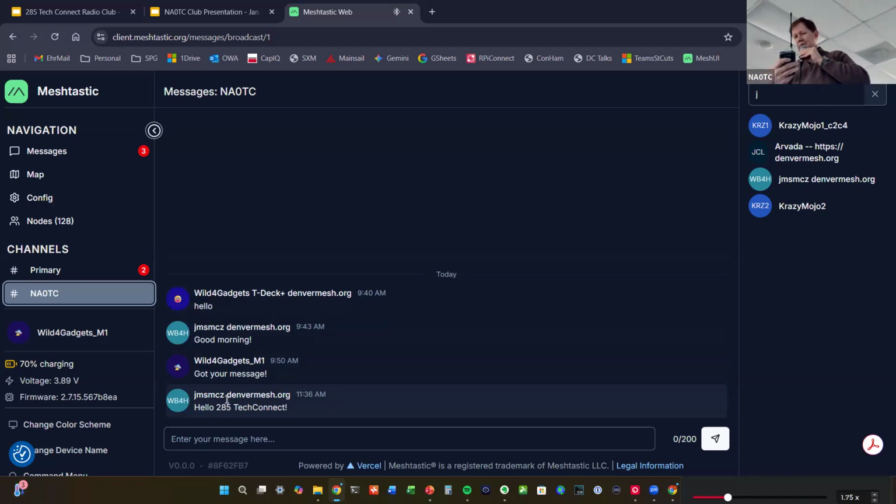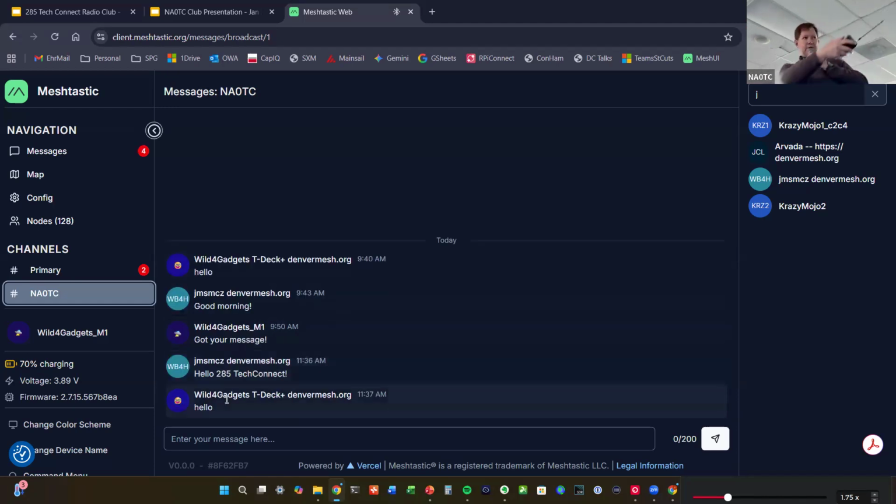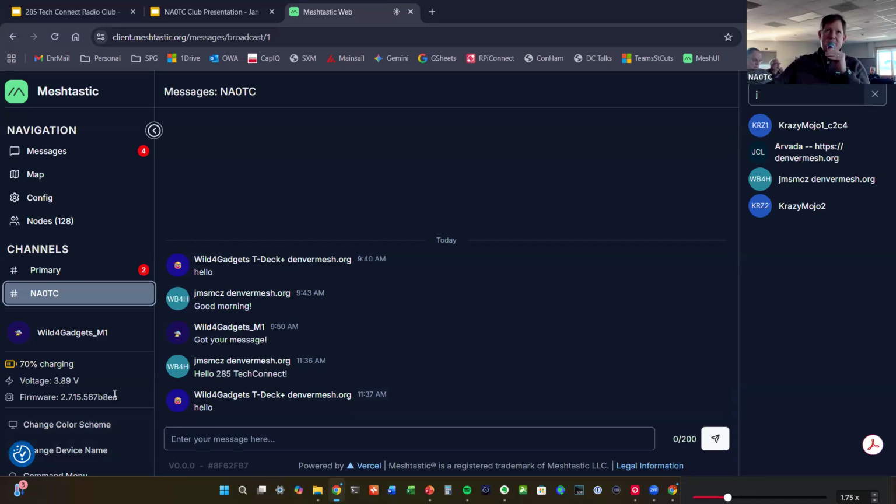On this one, I can literally just click the message. Is this a web interface to your device? Yes, exactly. Via the Wi-Fi? Well, Bluetooth in this case. So there's the one I just sent from my T-Deck. See on there? And the app just looks like a regular text, like you're texting back and forth. Very easy. Once you get it set up, it's pretty straightforward.